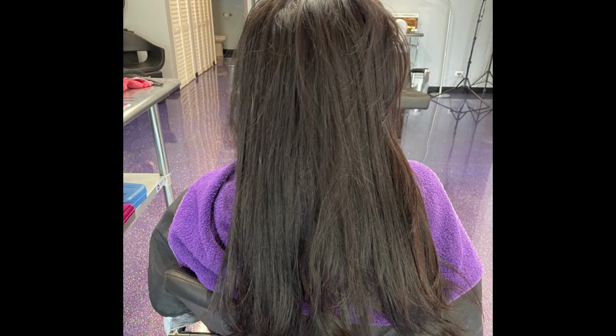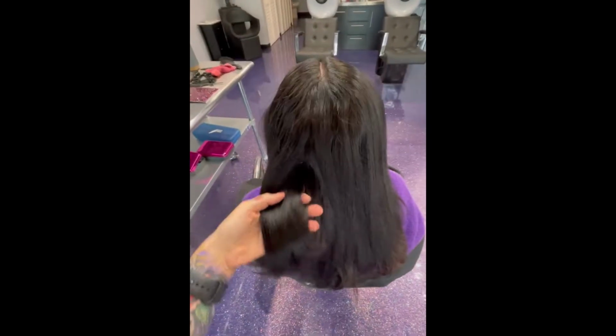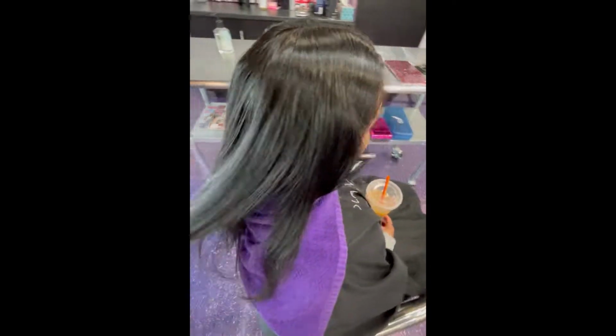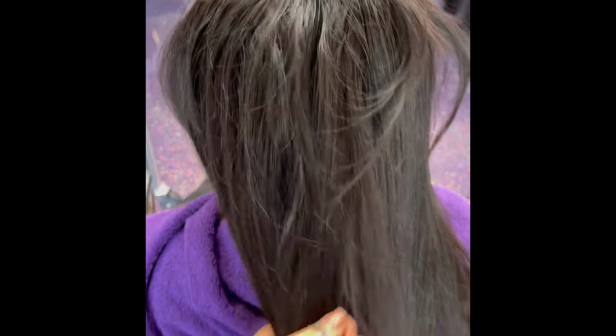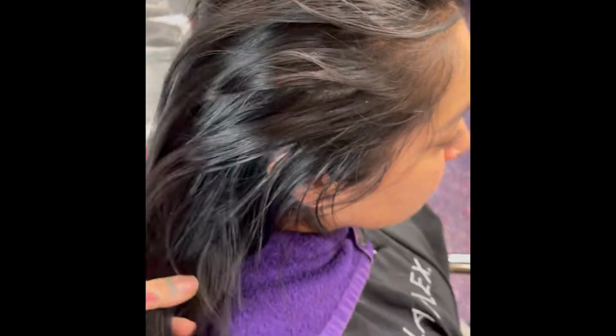Friends, how you doing? So today we have a dimensional fall inspired foliage, and we have some color halfway down her head. So this is gonna be kind of a tough one. Her hair's only gonna lift so much on the colored bits, but her natural hair is going to lift really, really well. So stay tuned to see how I transform this dark hair into a beautiful fall dimensional foliage.